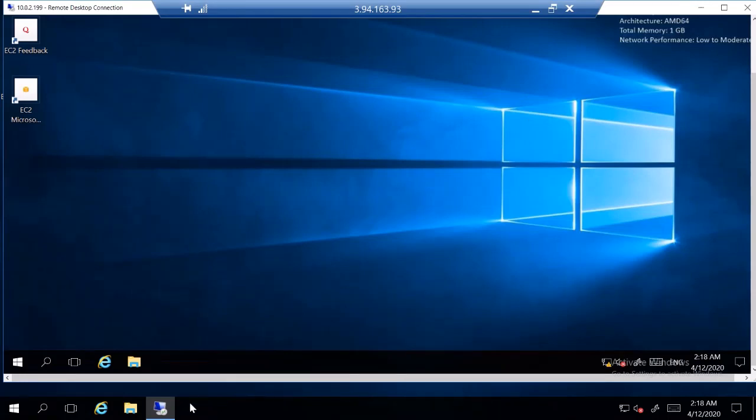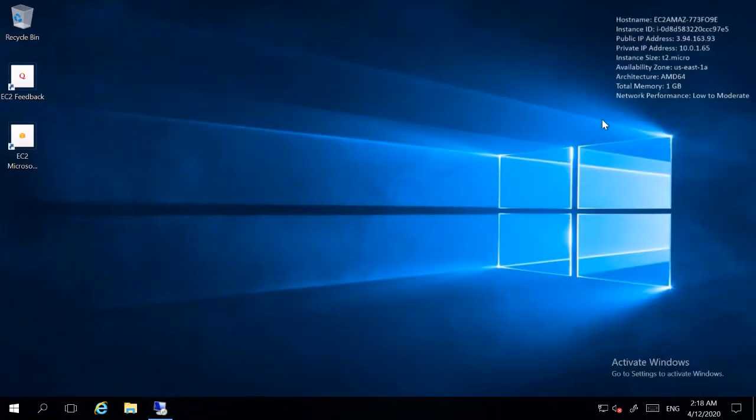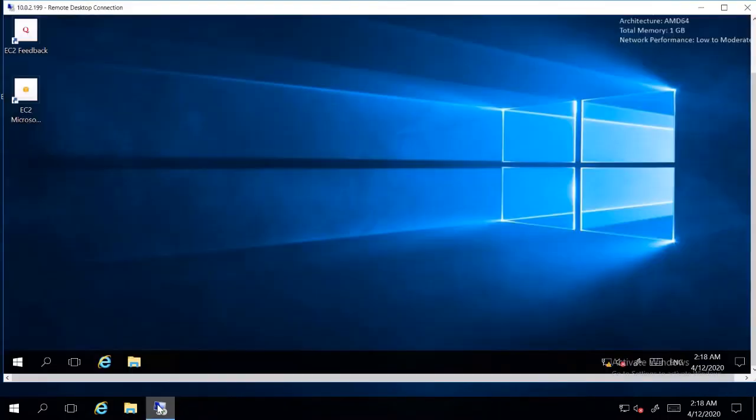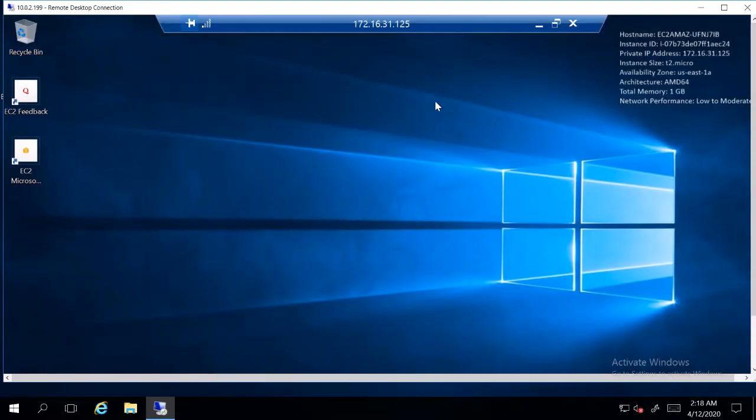The network is really pathetic today. You can see that I am in 172.16.31.125. That is the IP from my second VPC to which we have sent the peering connection.